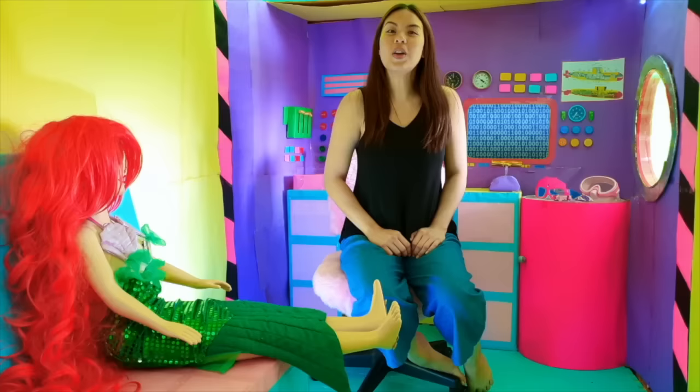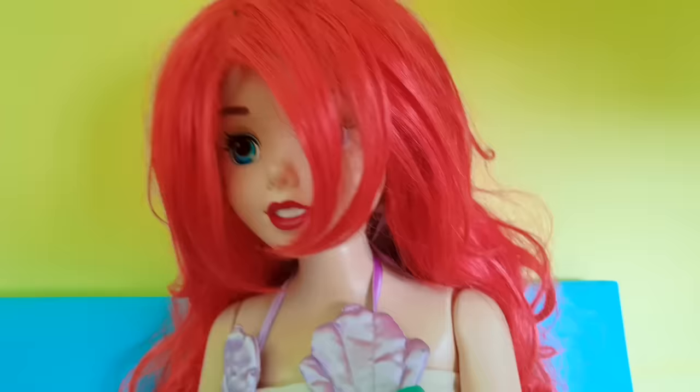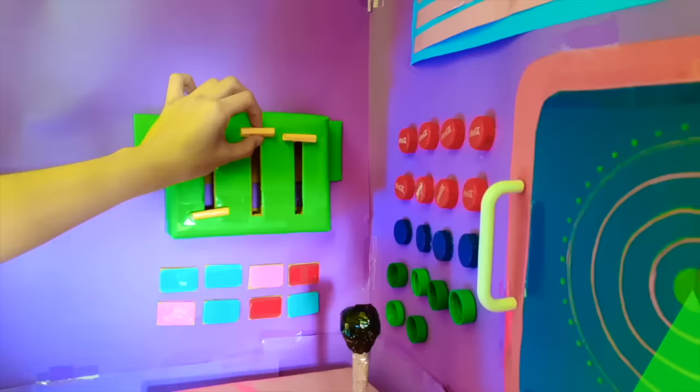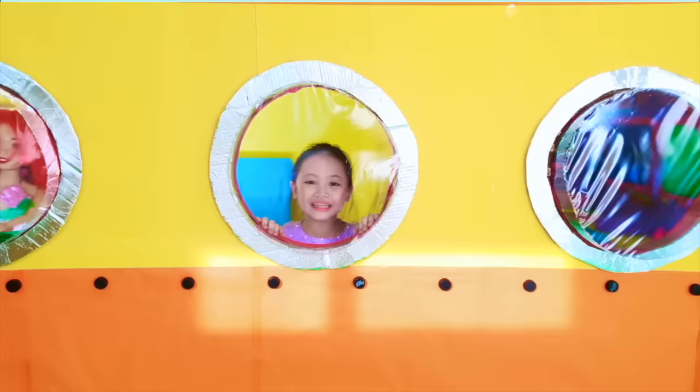Time to submerge. Oh, wow. This is so exciting. I can't wait to meet my fish friends. I miss them so much. Opening ballast 1, 2, and 3. Let's explore 50 meters below sea level. Yay! I'm so excited to explore the deep ocean! Yay! We're going down.